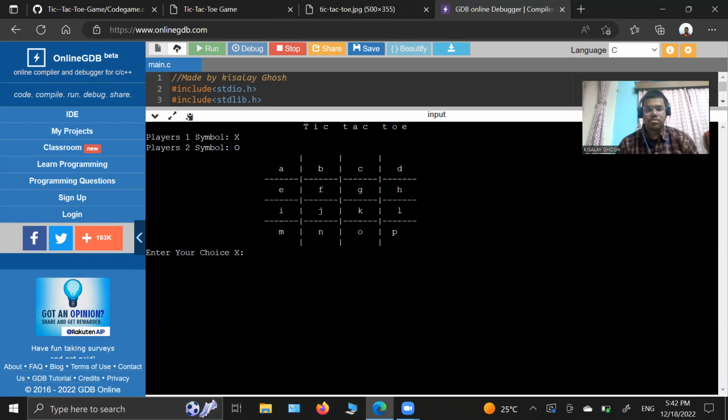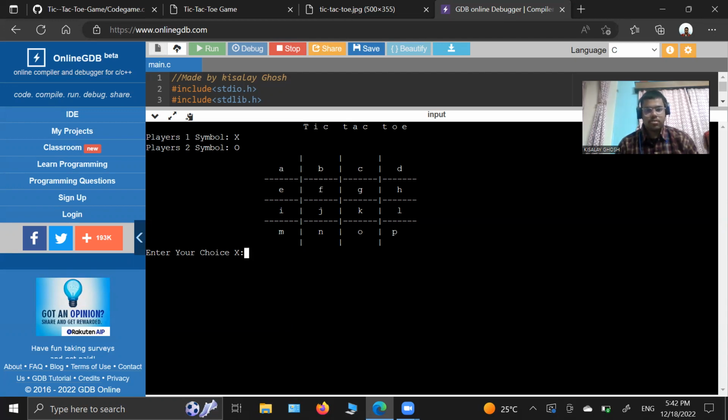Here you can choose any position. ABCD denotes the positions of the matrix or table. You can choose any position, like A has a coordinate of 1 1 and B has a coordinate of 1 2, where the first number denotes the row number and the second number denotes the column number.